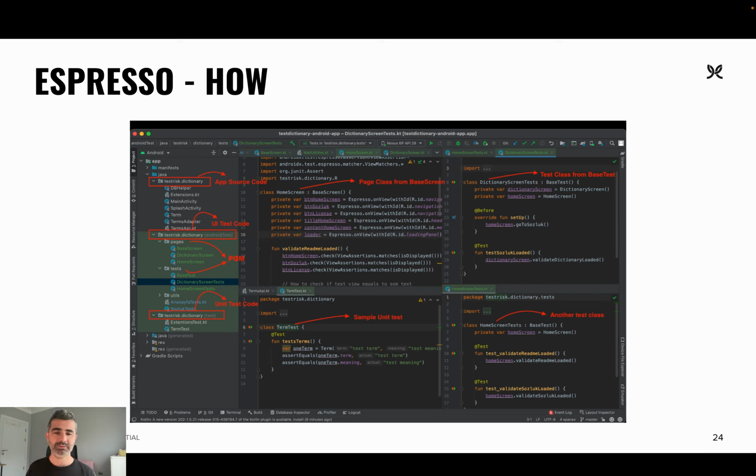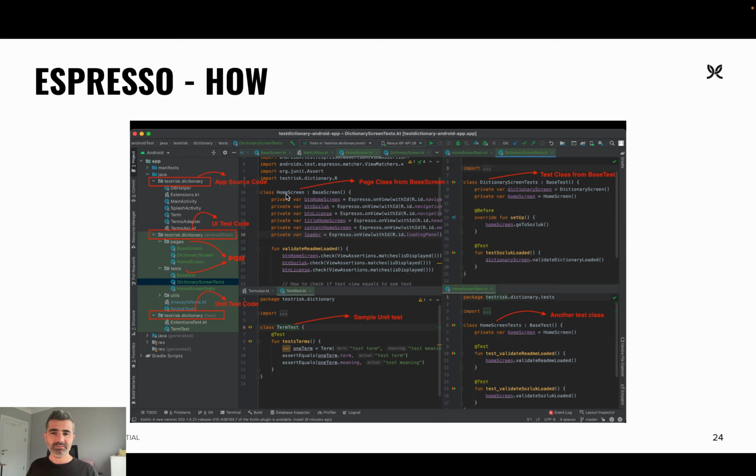So basically, we have a home screen. The page object model is basically designed for web projects, so that's why it's called page object. But for mobile applications, we are talking about screens instead of pages. So this is the home screen class. The home screen class has everything that you need for automating the home screen functionality. In the first part, you will define the elements by directly calling Espresso and the IDs of the elements.